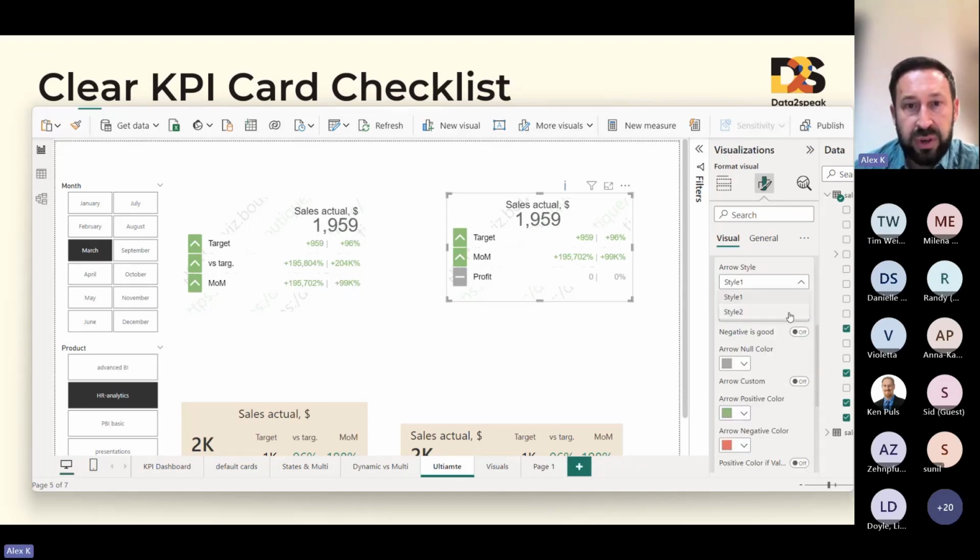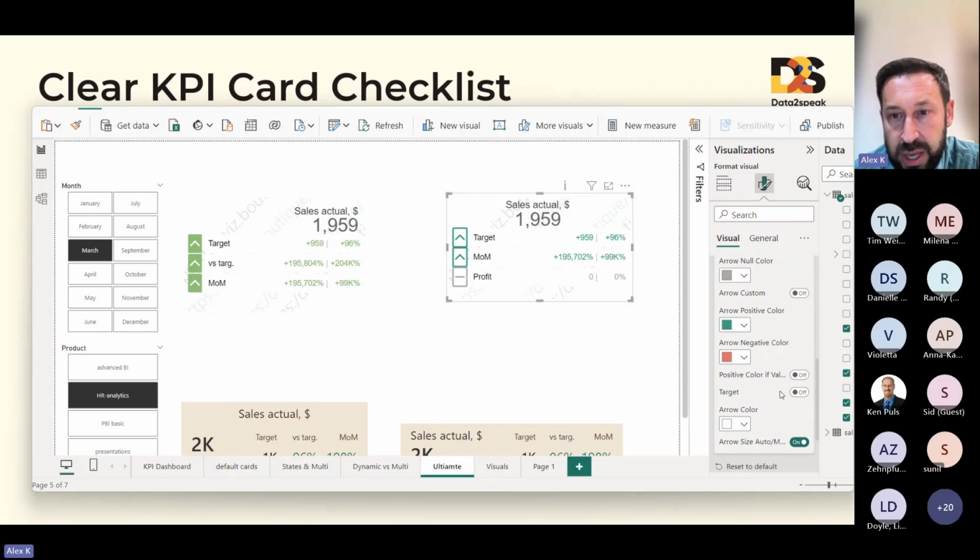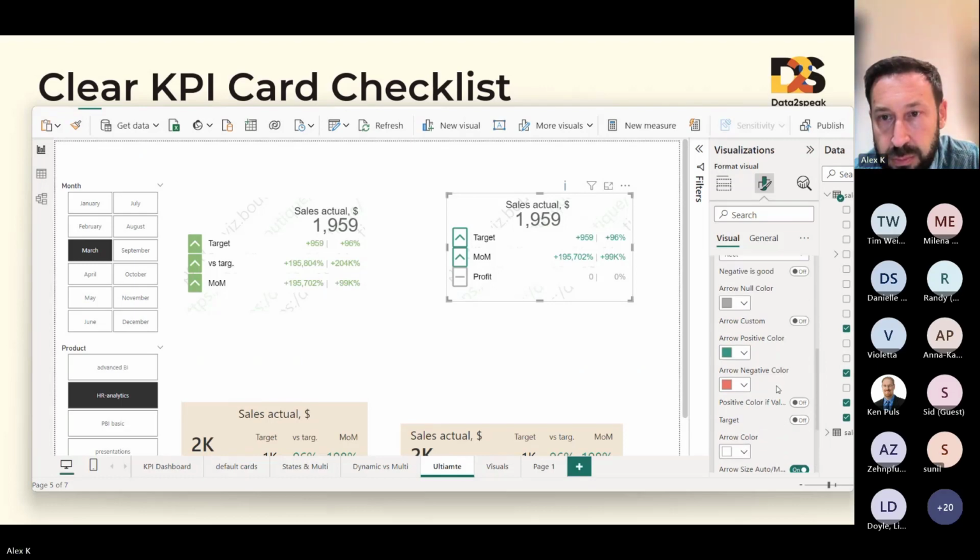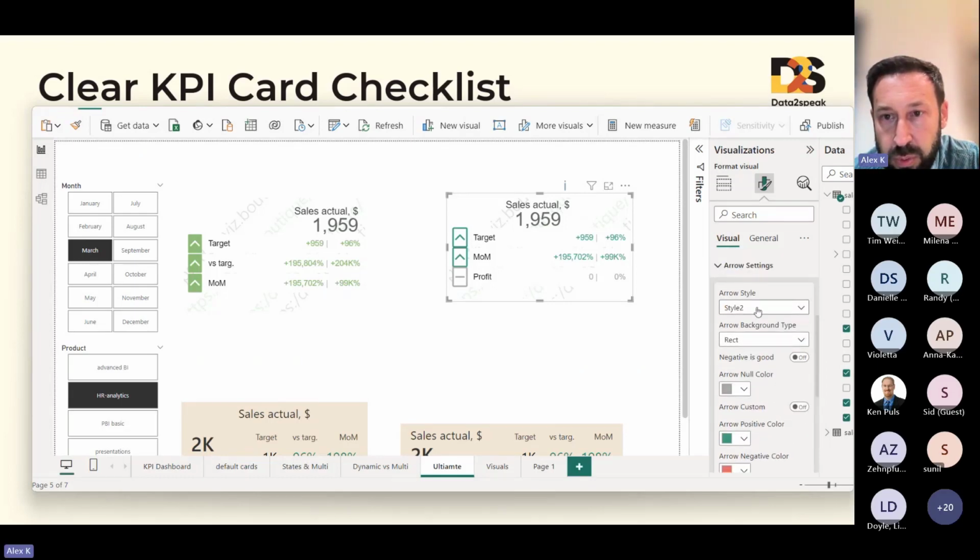Here we have different styles with fill or without. We can change color, we can change the type from rectangle to circle.